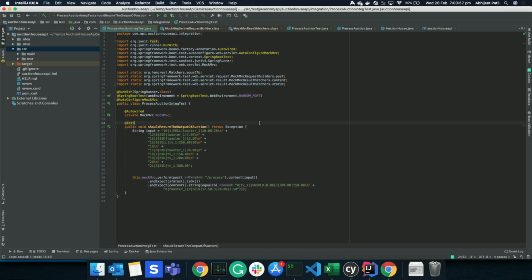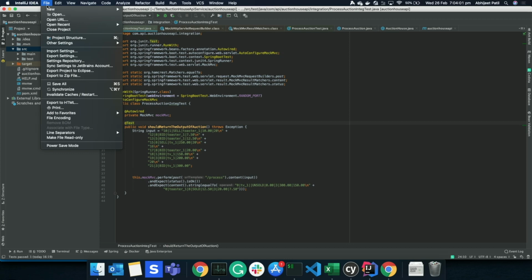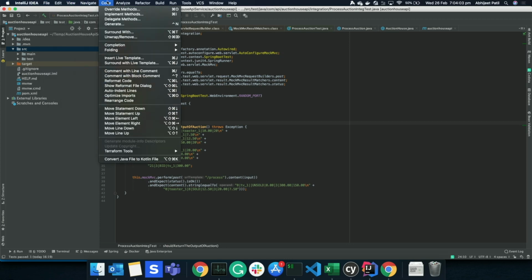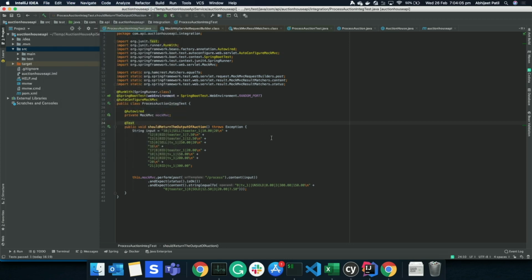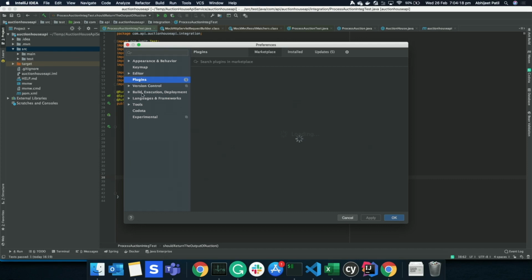Let me try to zoom in. Come on. Otherwise, you can go to preferences, and then you have to go into editor.